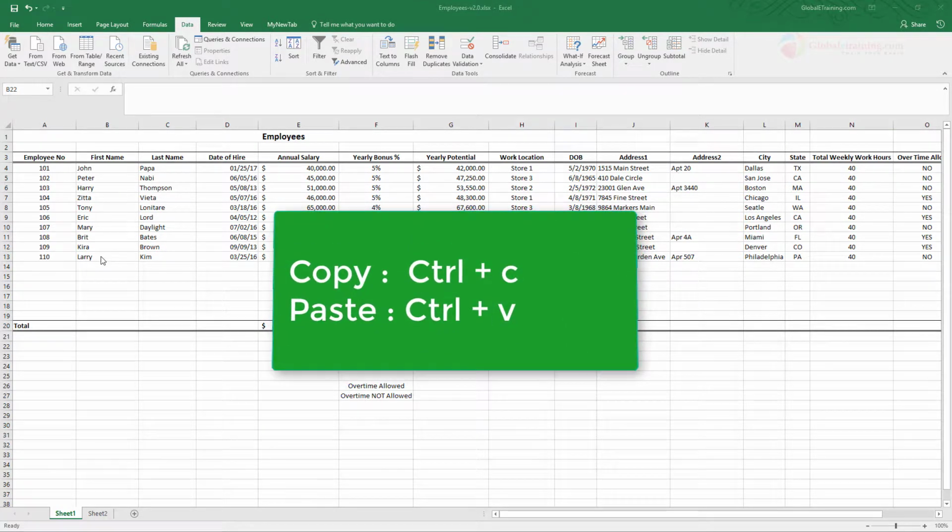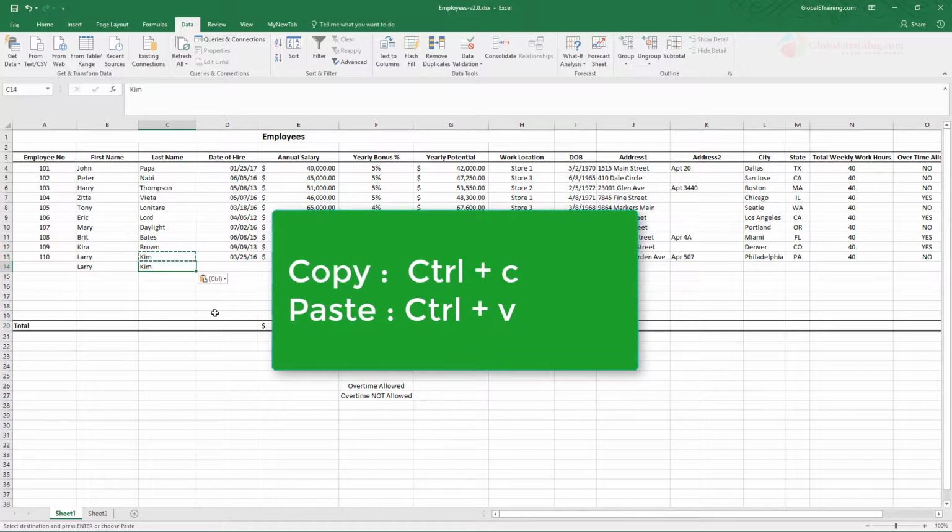Say for example, I want to copy the data from the cell B13 and copy it to B14. First, I would select the cell, do a Control C, select C14, Control V. Boom, it's done. It copied the data. And I can do the same thing for another cell, Control C, and then Control V on this cell.